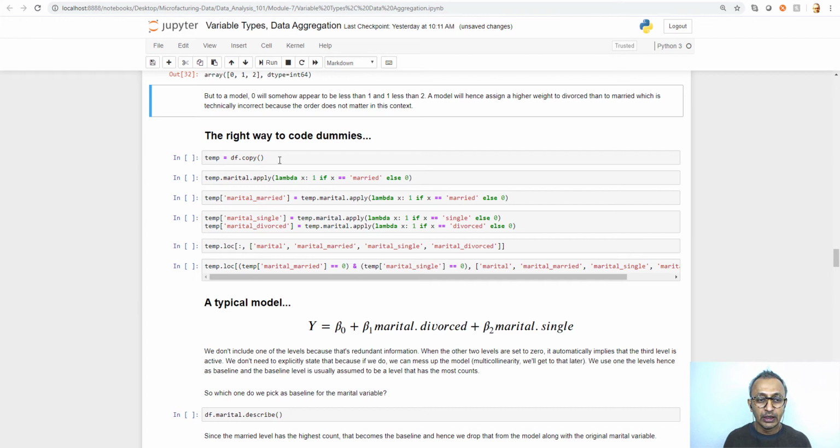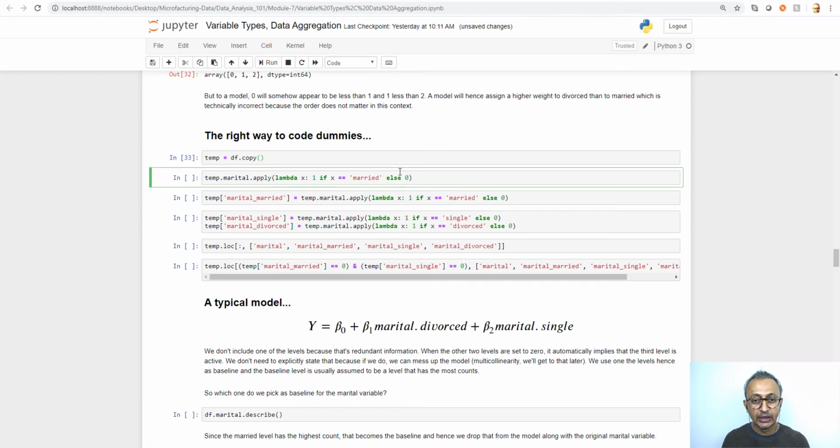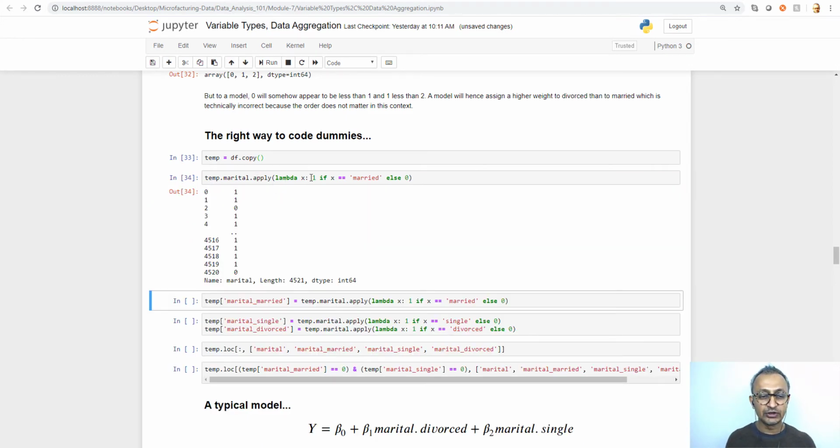We're going to start off again with the temp data frame, and we're going to create three different columns. So first we're going to apply, and we know how the apply function, this lambda function works. If x equals married, we apply 1, else 0.